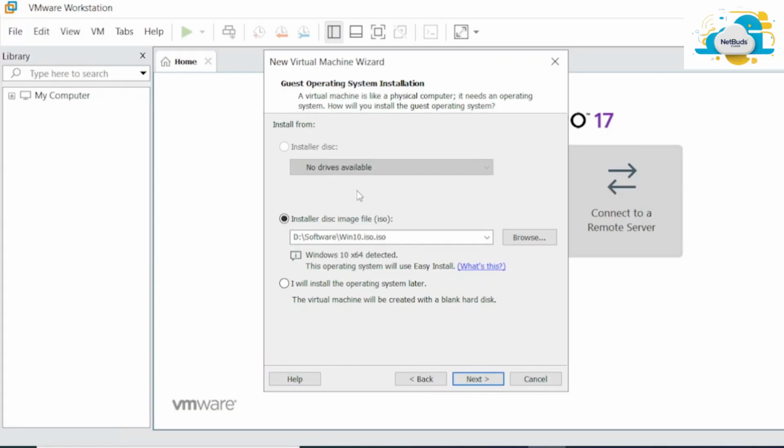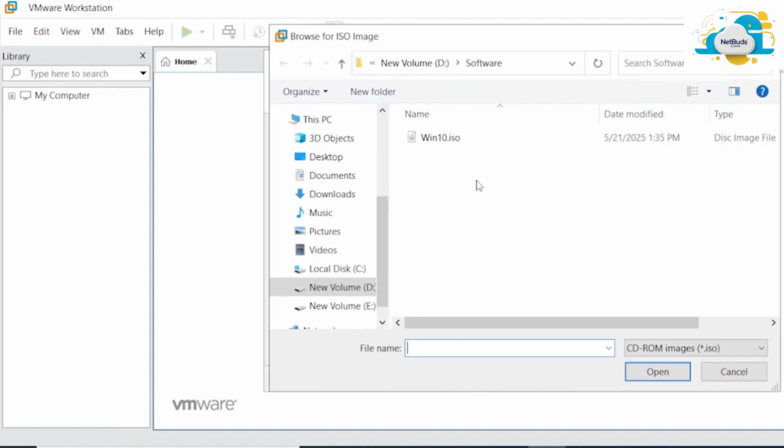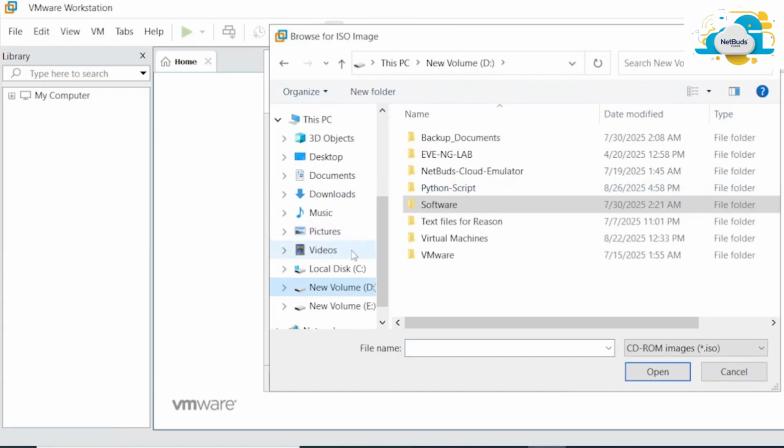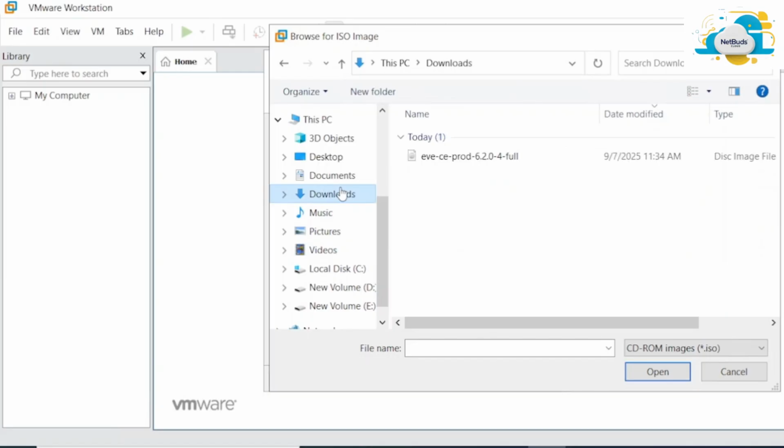Here again it's showing two options, install disc and install disc image. The file we downloaded is actually an .iso file, or we can say a disc image file. So let me browse that file from here. It's available in my Downloads drive, and you can see the file is available here. Let me select this file and choose this one.